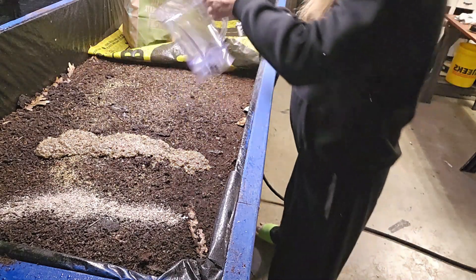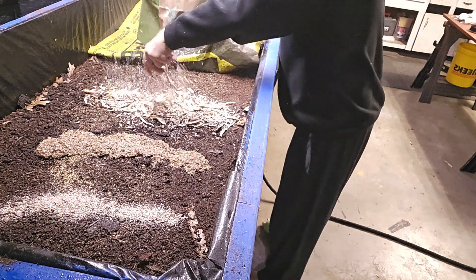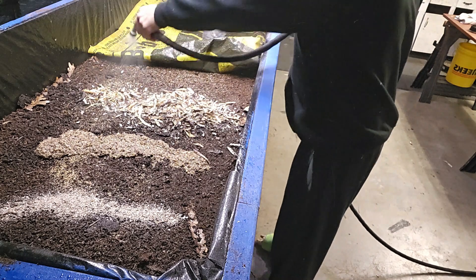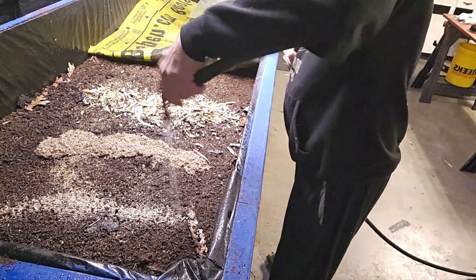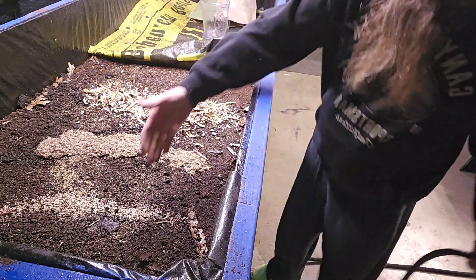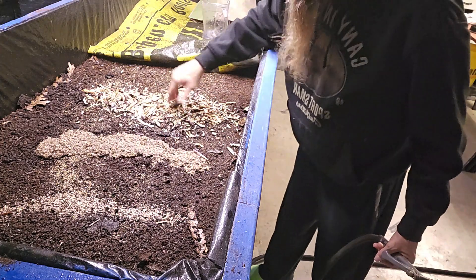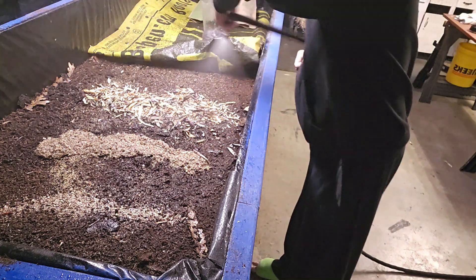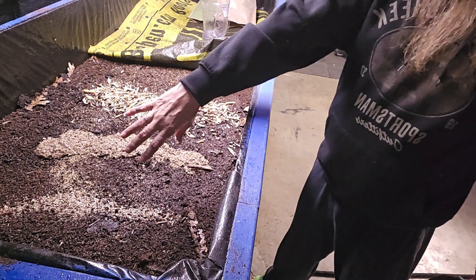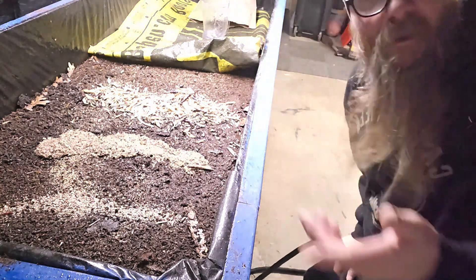We made our sludge - black eyed pea sludge. We'll put that in there, goopy stuff. Next, we're going to dump out the black eyed pea shells right there. Now to make it even, I'm going to wet these down really good. We're going to let them dry. What we're mimicking here is what's going to happen in nature, but we're speeding up the process. This would just be sitting in there and actually breaking down, getting dry and cracked. We're trying to help out the worms a little bit - we're going to see if grinding them up to a mulch and wetting it, letting it soak, versus throwing in the dry shells. We're going to see which ones work best.